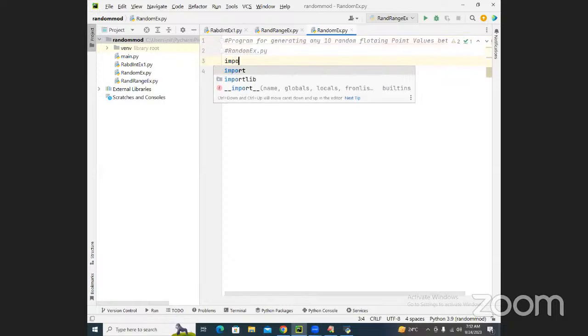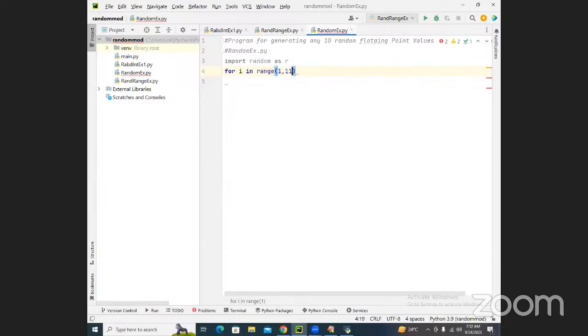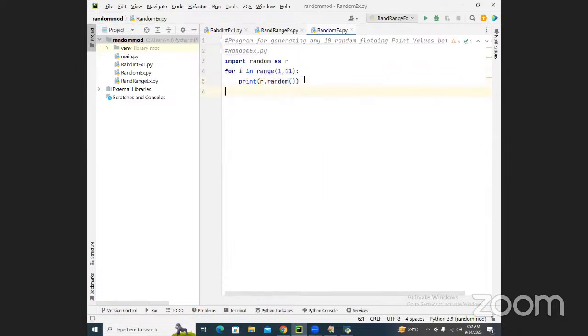How do you do that? Import random as r. Now I will write for i in range of 1 comma 11, print of r dot random of. So I'm going to write it.